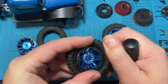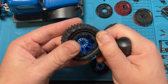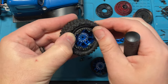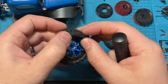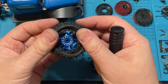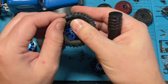So you're going to pull it up, and it's not easy, guys. Especially since the ring wants to come forward. See that? See how the ring wants to kind of come forward? You want to keep the ring back and let the bead kind of fall into there, and you cannot let it pop out. If it pops out, you're in a bad place. And it is a real pain in the butt. So you've got to keep pushing the ring back while you're trying to pull the bead forward. Not easy. See, we already popped the bead out.